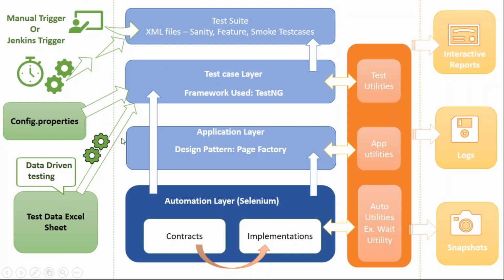So the first one is the input part, which are all external files. There will be input files which you'll create. Then in between we have the complete code, and then there is output. Okay, so here you will get three things as an output. First is interactive report, second one is log files, and third one is screenshots. As we were discussing in that framework part, a framework must have the capability to create reports. So you can see we also have interactive reports. It should generate logs.